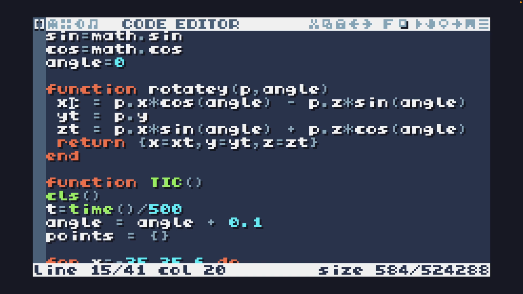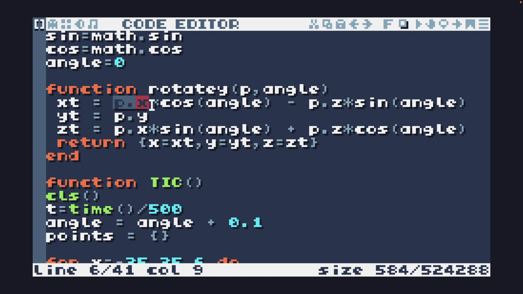So let's see, we have our rotation function. It takes a point P and the values of that point P, and since we're rotating around the y-axis, the y values will stay the same, so the height of any of them doesn't change when they're being rotated. They might be drawn to the screen at a slightly different height when we divide for perspective, but that's the projection, separately.